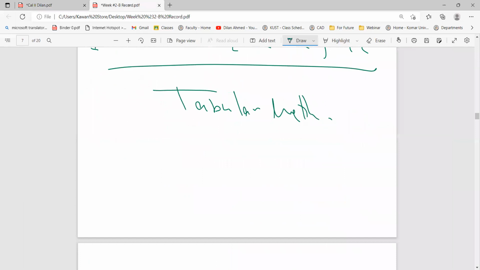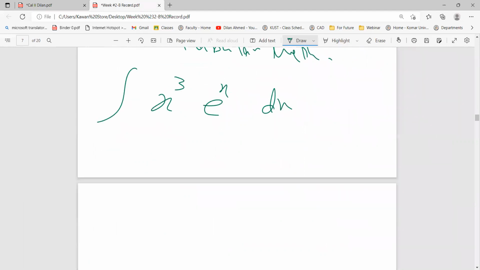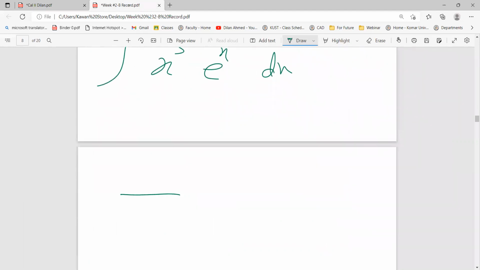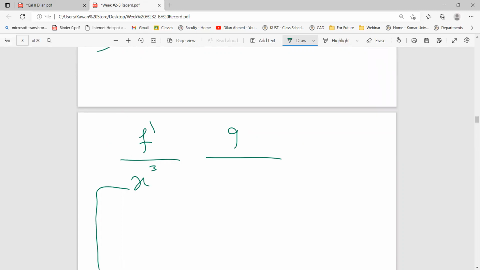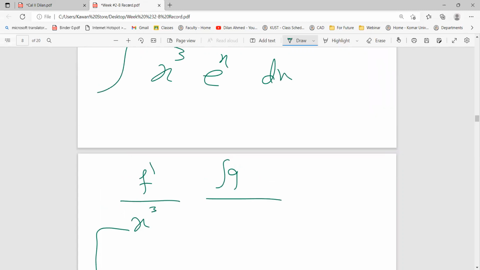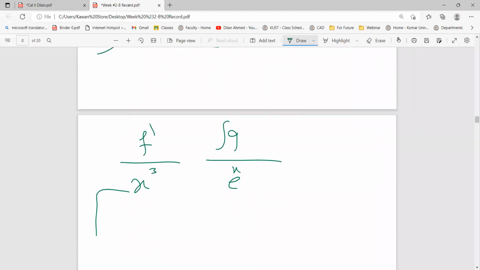In the tabular method, for example, if I have x to power 3 e to power x dx, how many udv do I need? 3 times, right? Understood. So how do we solve that one? Easier. I'm going to use f and g. That one is not in your book, so take care. We put something here with the derivative in the last step equal to 0. Understood? And I'm going to put something here, one column for derivative and one for integral, so that we can integrate them. You got it?